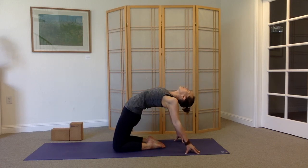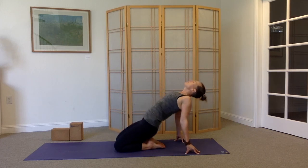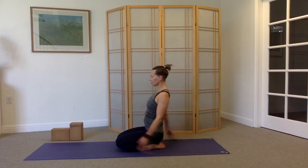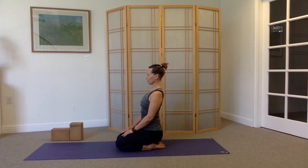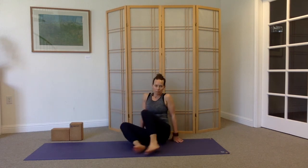And this time, let's pause for a couple rounds of breath, feeling the arch, the opening throughout the whole front body. And then we'll lower back down. Lift the spine back over the hips. And let's shift the hips off to one side and come to sit on your bum.